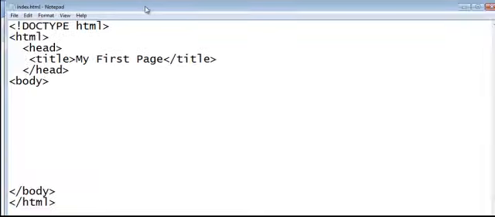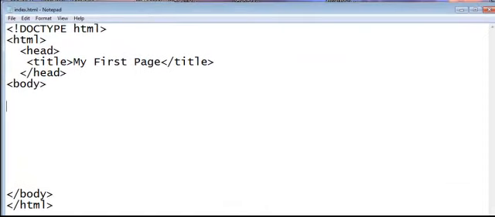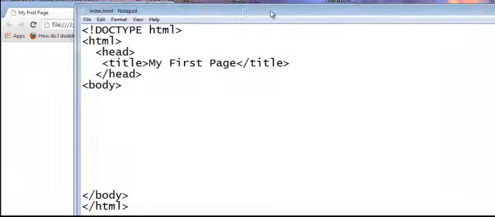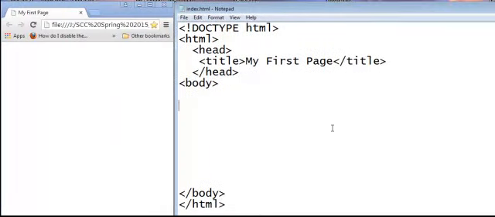So as you progress through your assignment, you're going to code a little bit, and then you're going to save, Control S, and then you're going to go over to the browser and make sure you select the browser, and you're going to hit F5 to refresh. So throughout all of your coding, you're going to kind of cascade your windows. You'll have Notepad open and then your browser open. So code, save, go over to the browser, refresh, and this process will just continue until you're finished coding your page.